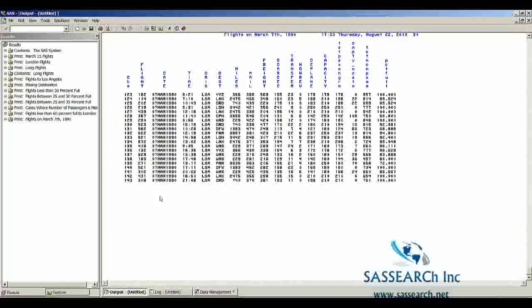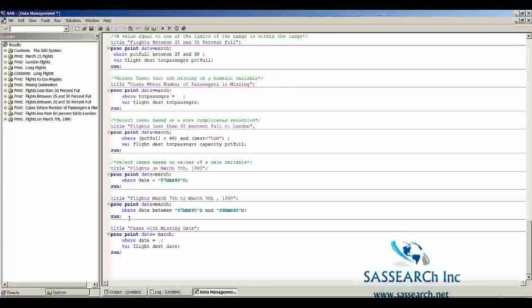So these are all flights that occurred then. And again, we can use the where and between statement to select out flights that were between March 7th and March 9th, including those two dates. So we can use the date constant in a where between statement.